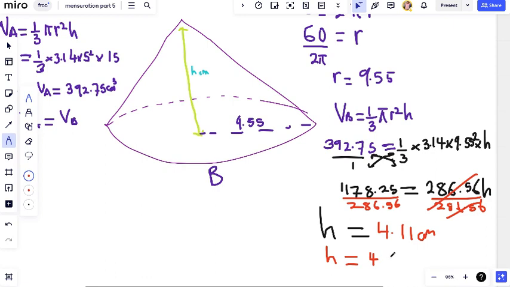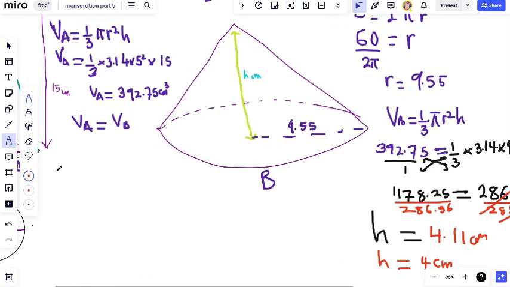So meaning B was not so tall, but cone A was very tall, with a height of about... okay, we didn't calculate the height of A anyway. Wait, there's something we didn't do.